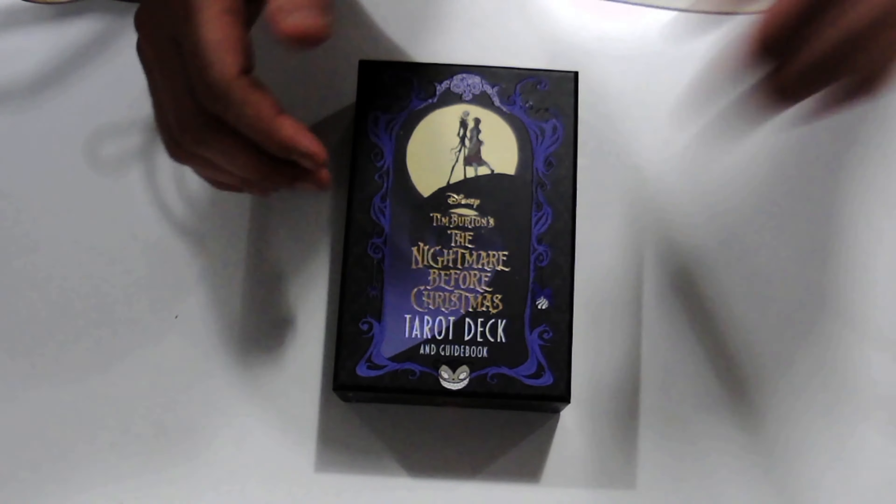Let's check thickness - they're actually a little bit thicker than the Rider-Waite-Smith. This is the version of the RWS with the nice plastic coating, not the cheaper version they started coming out with in the last couple years, so that gives you an idea. The Nightmare Before Christmas deck has nice artwork throughout, though the camera isn't quite doing it justice - it has that kind of creepy, muted color palette fitting the movie.